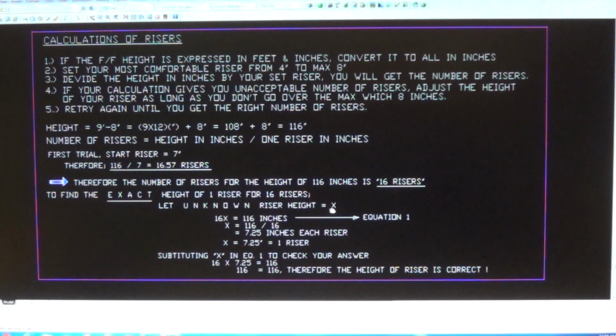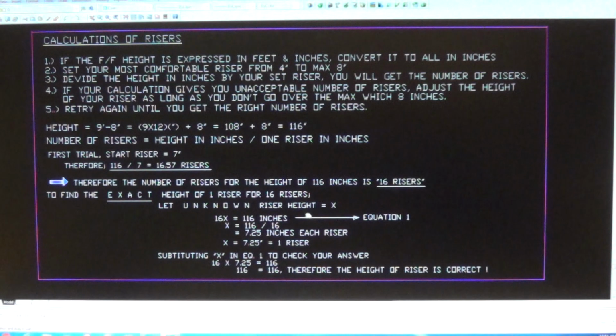So we multiply the unknown riser by 16, it should be equal to 116. So to do that, we form an equation: 16 risers times the unknown riser height of one riser is equal to 116 inches, and that's equation 1.